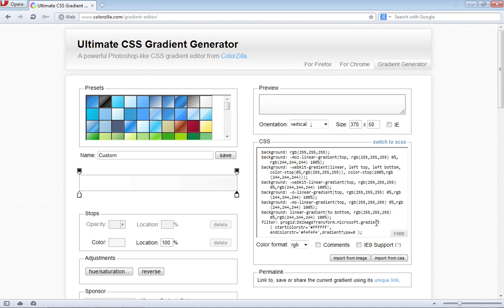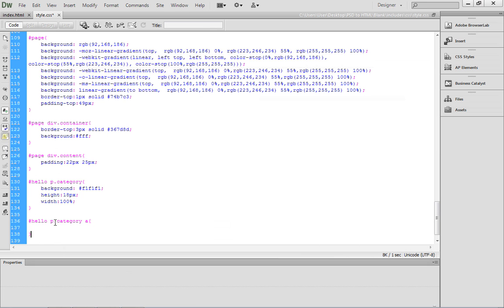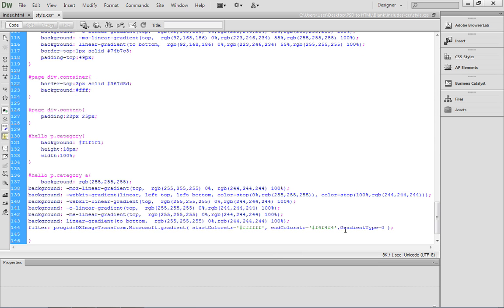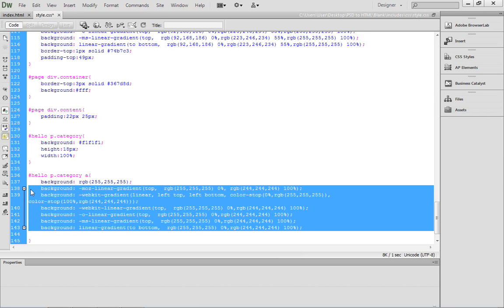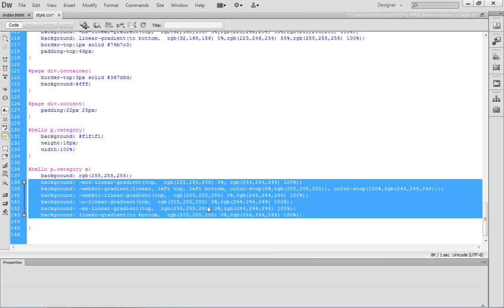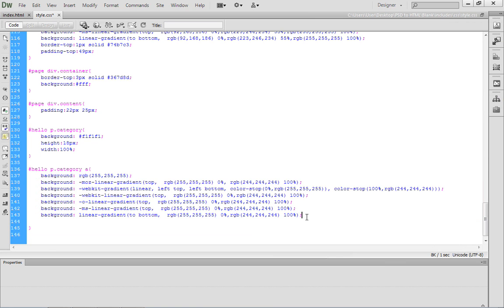What we want to do is copy this code. So inside the CSS section, go ahead and click the copy button. Once you copy it, it's stored to the clipboard. You can return back to your editor and paste that code inside of that new selector that you created. Now, after you paste it, we're going to remove the filter property like we've been doing all along. And I'm also going to select all these background properties here and tab over. And if you want, you can click and drag this over to the right to collapse these panels a little bit more, giving you a little bit more room. This obviously is going to generate the background color for the button.